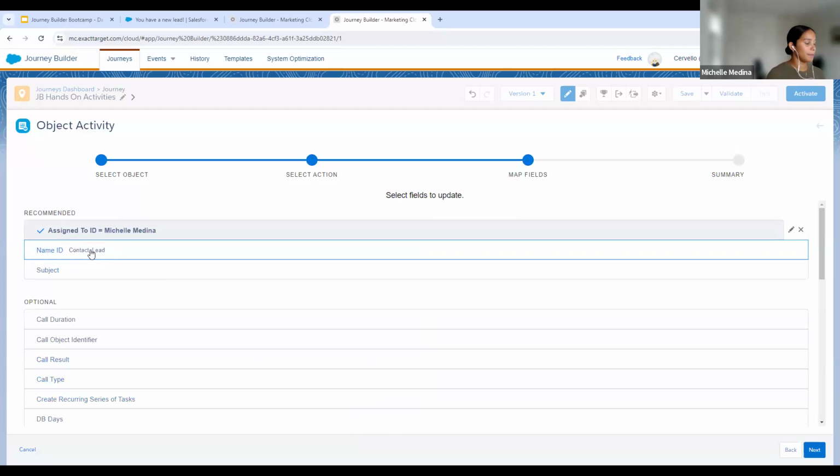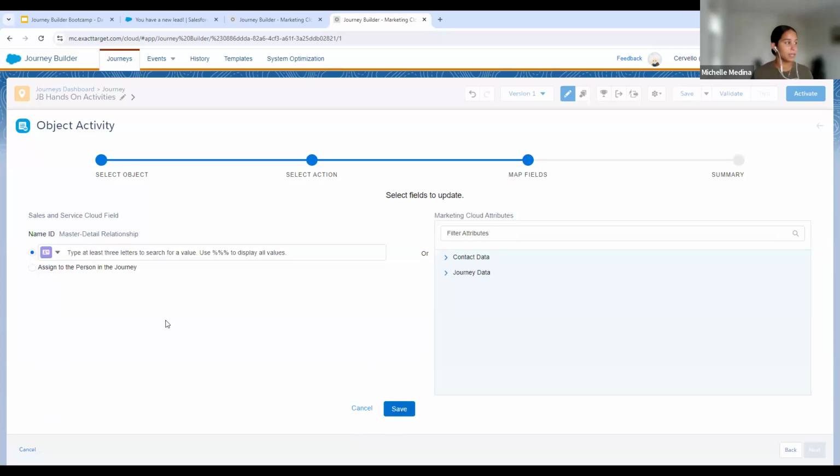Then we'll do the name ID. The name ID is really who's the sales lead, who's that lead that received that email? For this use case, our data extension had that contact ID, so we're going to map it to the contact ID from our journey. You'll click on your journey, and then you'll see all of your data extension fields.